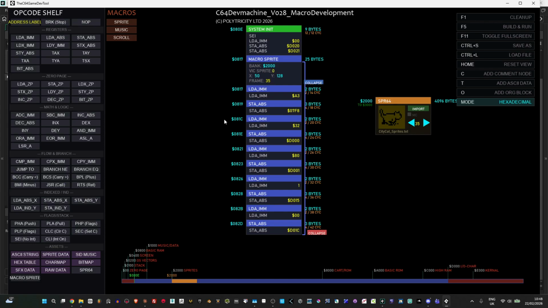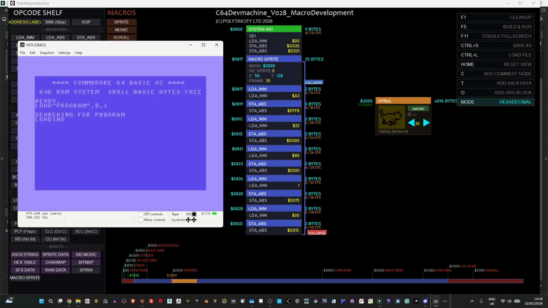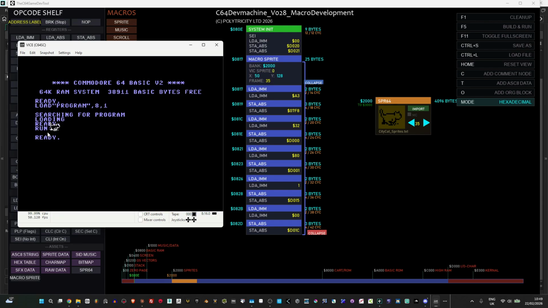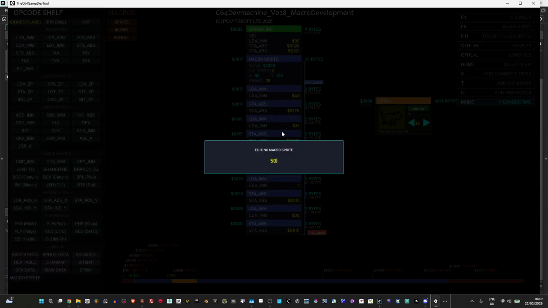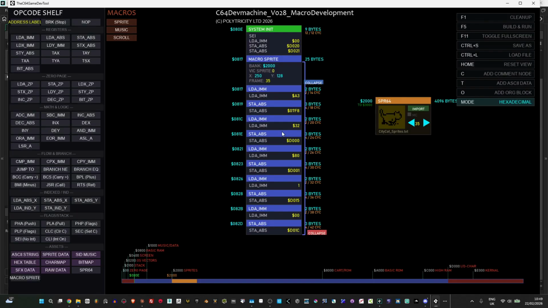Alright, so I'm just going to hit F5. And there we go. There's a sprite just there. It shows in white because we've not coded the actual color that it should be, but it's there, and we can change that X position to something like 250. Can't go above 255 yet because I've not done the 9th-bit thing for wrapping it. So once it gets past 255, it needs to create a flag to know that it can go further.